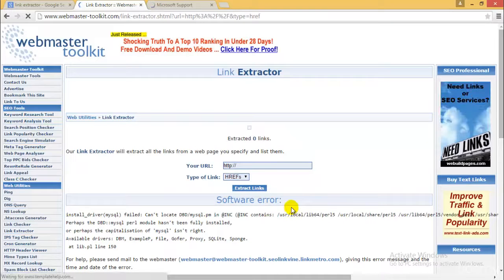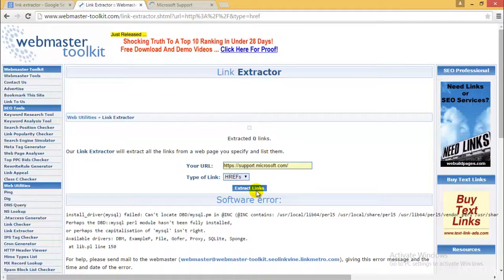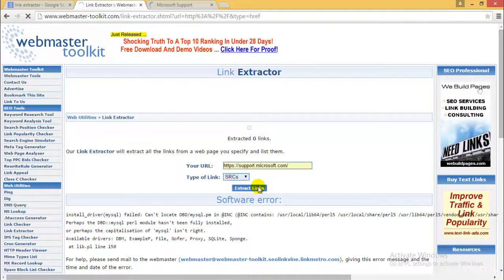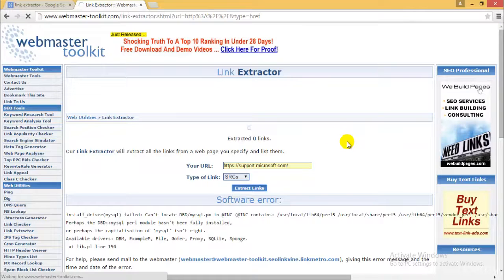We don't have any extracted links. Let's check if we have HREFs. I don't think we have any HREF links, so let's check if we have it for SRCs.